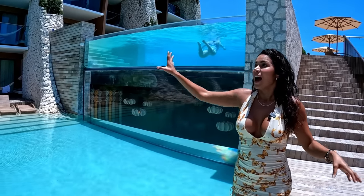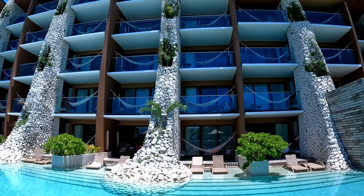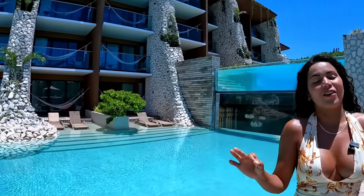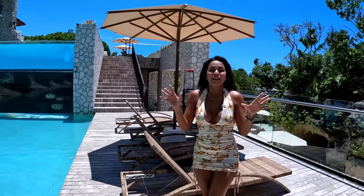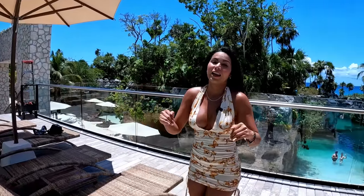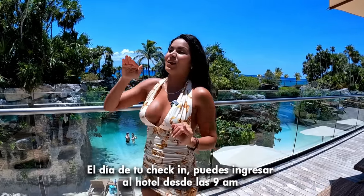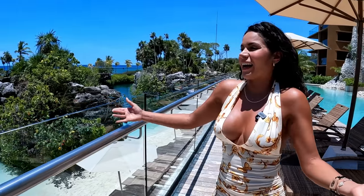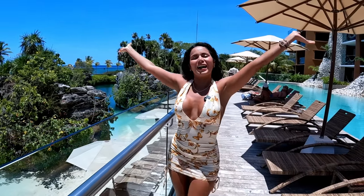Across here is also this area of rooms. Wow, this hotel never ceases to amaze me. And I want to give you a recommendation, a super tip. For all the people who are going to come, I tell them that if you come to the hotel, you can make use of the hotel facilities from 9 o'clock in the morning, so you can arrive very early and come to have breakfast at this or any other restaurant. I love that from the moment you arrive, you can enjoy all the beauties of this paradise.